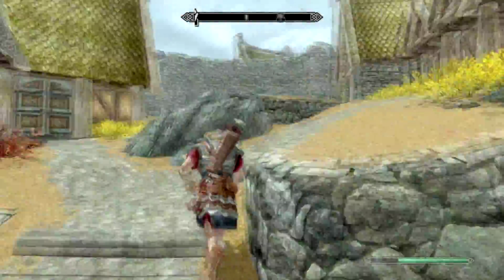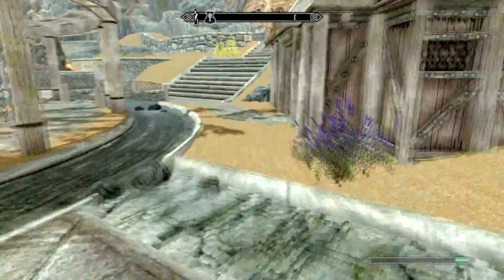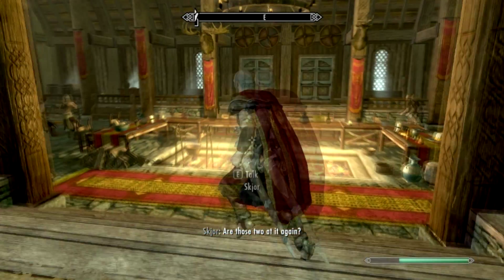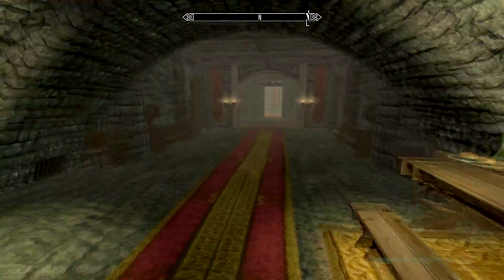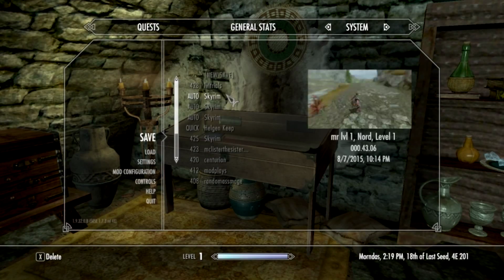Go inside and rush into the rooms while the Dunmer and the Khajiit beat the shit out of each other. You go to Aela's room, close the door, and pick the hell out of that lock, and you will get an elven bow. Then get the fuck out.